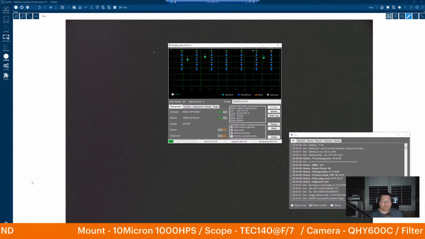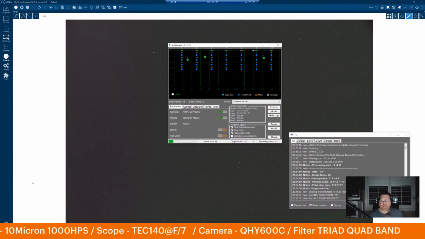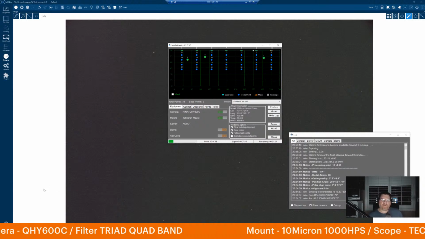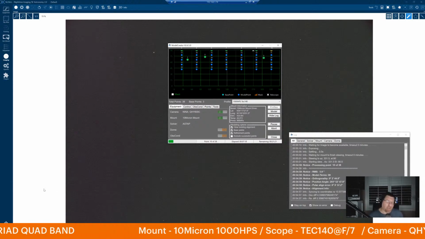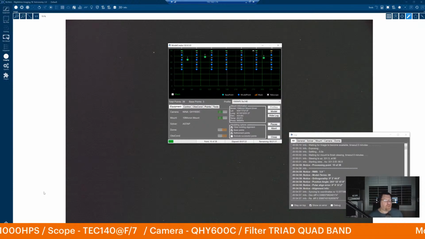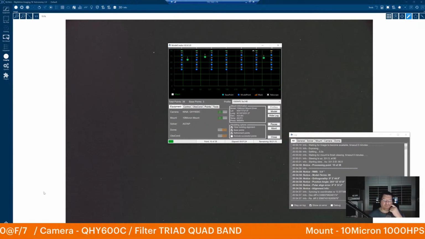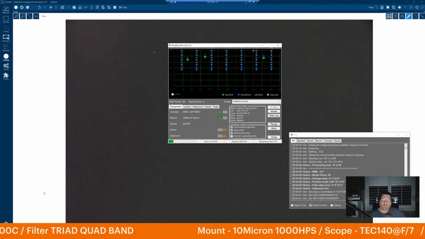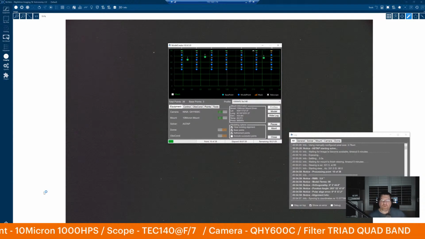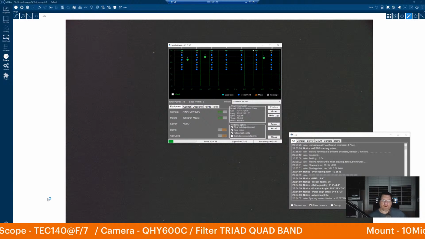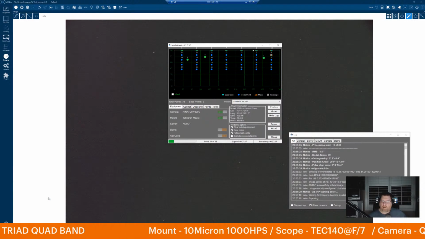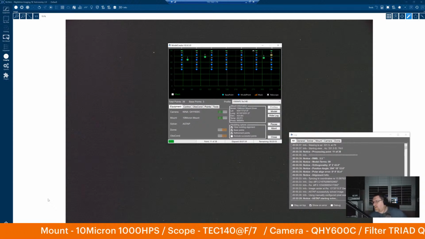And guiding, of course, for anyone watching this that doesn't know, is when you have a second telescope or you have a pick-off prism that redirects some of the light into a second camera that actually centers the star and keeps it centered. Its only job is to keep that star centered, and by centering that star live all the time, nudging it whichever way it needs to go, it makes sure that the primary camera, when the shutter is open, taking a long exposure, doesn't become out of round. So that's the whole idea there.